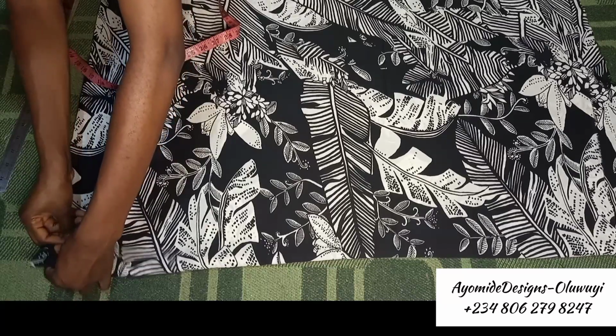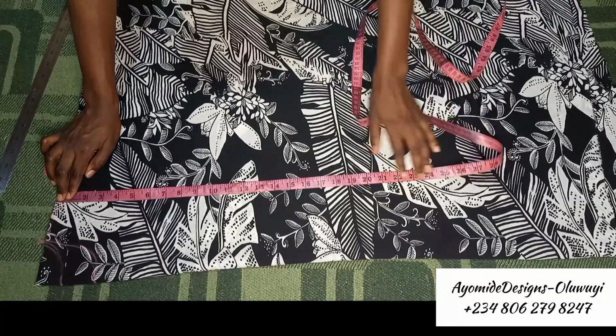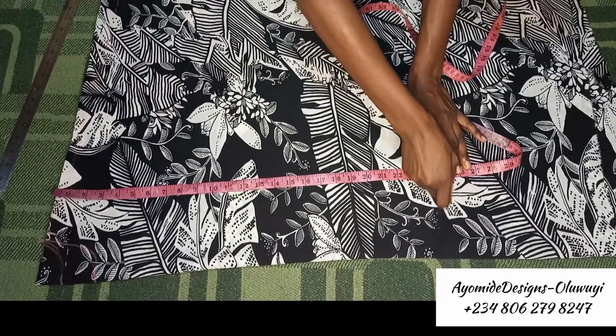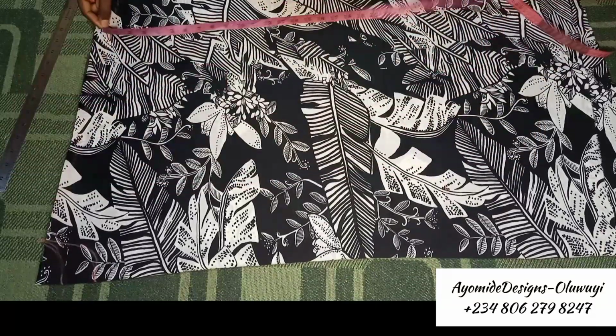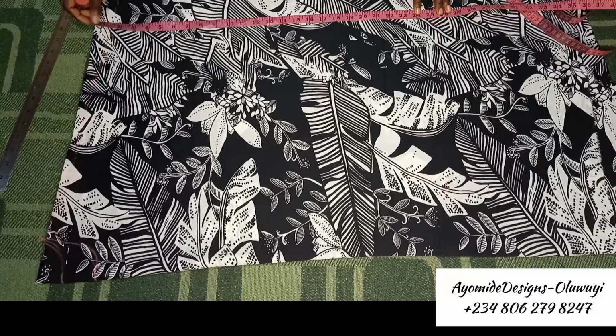The next thing I'm going to be doing is marking the length of this blouse, and the length of this blouse is going to be 25 inches. So I'm just going over to mark 25 inches all the way down, after which I'm going to be connecting it.